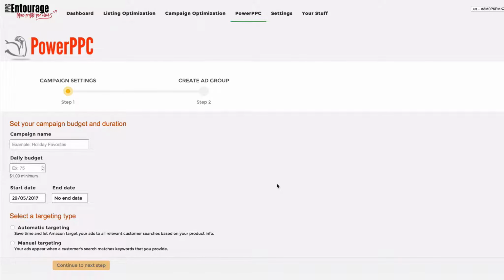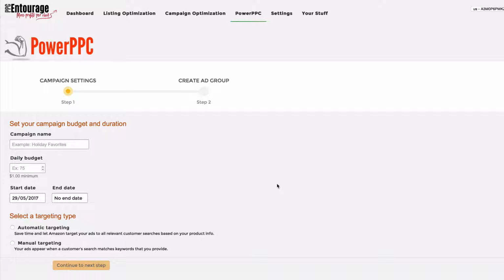Now, this is my favorite module because inside of Power PPC are the exact strategies and tactics that we used to scale our business in a few short months back in 2016. When we did it, we had to go through search term reports and come up with all these different strategies and tactics on our own, which took a lot of time, and it was well worth the time because, like I said, it allowed us to scale our business. But now you can do the exact same thing that we did in just a few clicks of the button. And I'm going to show you how to do that in the next couple of videos.